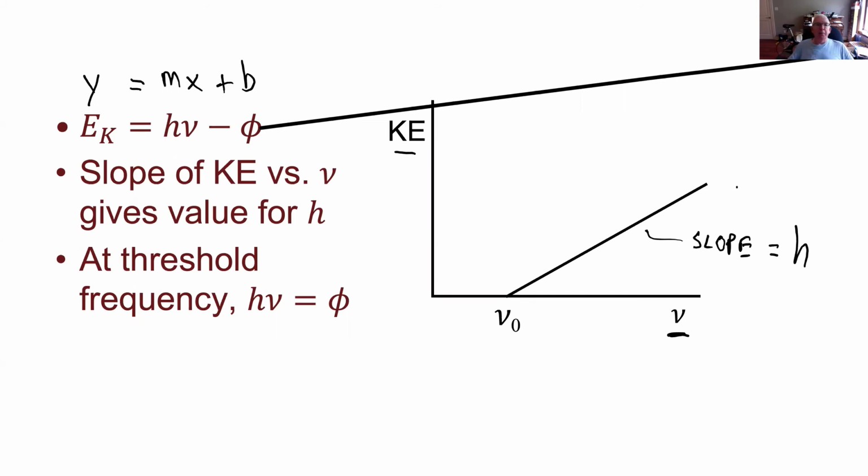In fact, back before Planck's constant became a formally defined quantity, something that is now pegged at an exact value, this is a way people used to measure Planck's constant and get a pretty good result, just by doing this photoelectric experiment. It also tells me that if I were to extrapolate this line down, then down here I'd get to minus phi as the y-intercept. So I could measure the work function of the metal, and I could also measure Planck's constant if I plotted this graph, because those correspond to my slope and intercept terms.